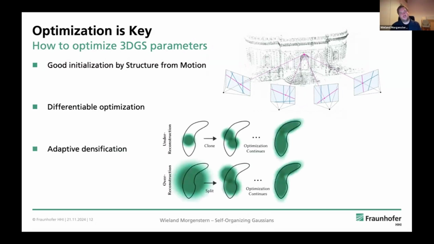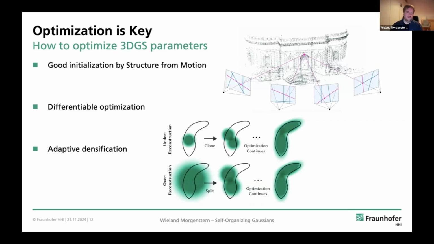And an important part also that's happening in the Gaussian splatting is this densification that will look at under-reconstructed or over-reconstructed areas. So places where Gaussian splats are missing, and will clone or split some Gaussian splats there to fill in the blanks over time.